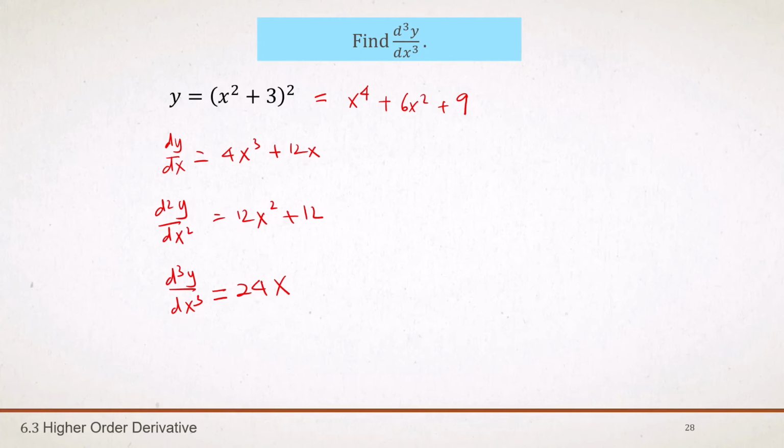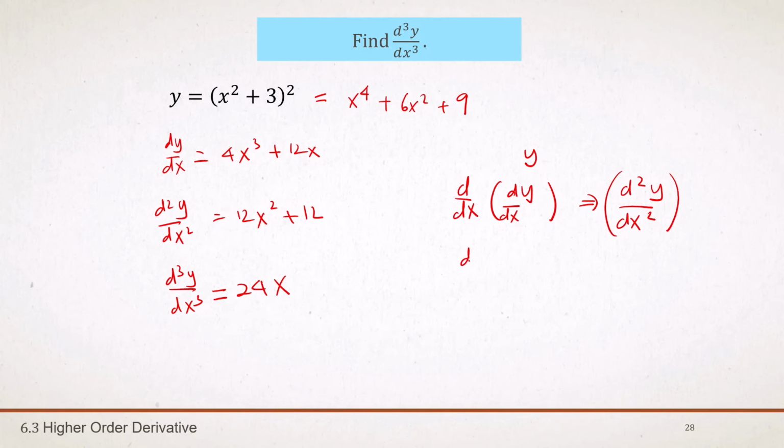Okay, now what I want to emphasize over here is the way you write this notation. From y, I differentiate y towards x. After that I differentiate this again, so I have 2 d's, so I will have d squared y, and my dx is squared. And I differentiate this again, so d over dx of d squared y/dx squared. So how many d's do I have? I have 3 d's, and my dx now is cubed, so this is the way to write.